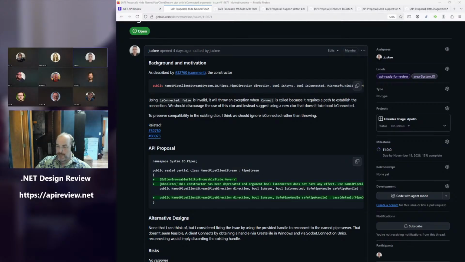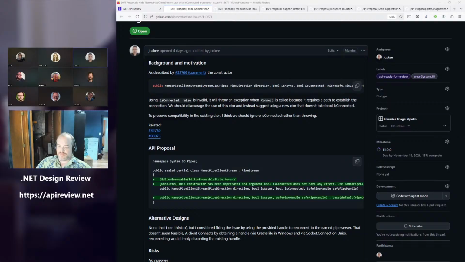NamedPipeClientStream has a constructor that accepts a handle and also accepts a bool called is connected. However, if you try to pass false to signal that the handle isn't connected, it doesn't work.